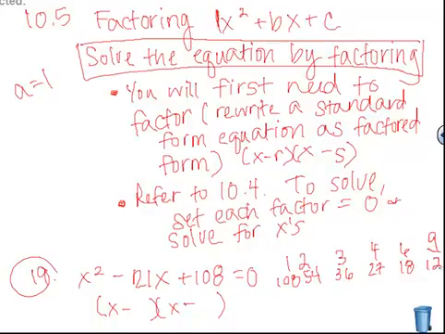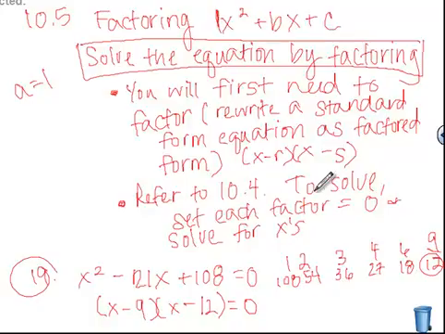So if I take 9 and 12 and plug it in, did I just factor this correctly? Check it by FOILing. If you do fronts, you get x squared. If you do outsides, you get -12x. If you do the insides, -9x. When you add those up, do they equal -21? Yes, they do. -9 plus -12 equals -21. Multiply those lasts, you get 108, you're set. So I'm going to set that equal to 0.